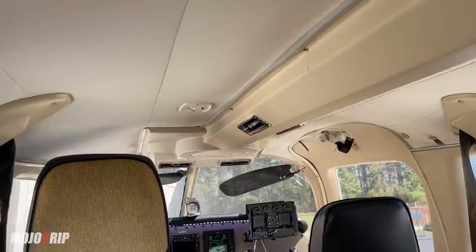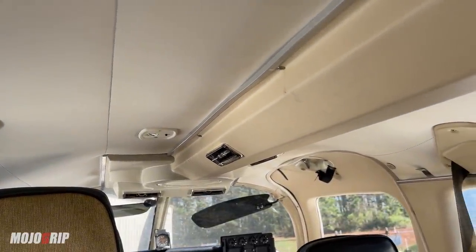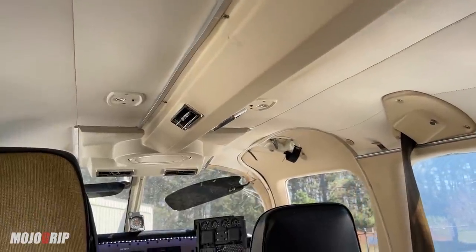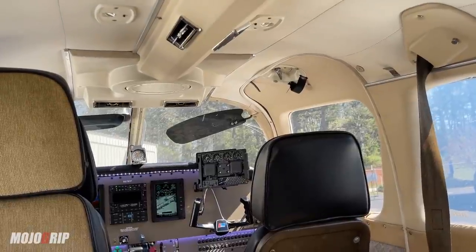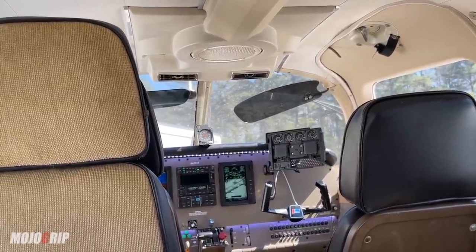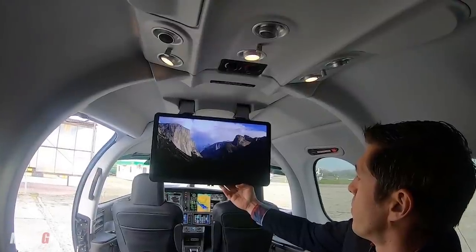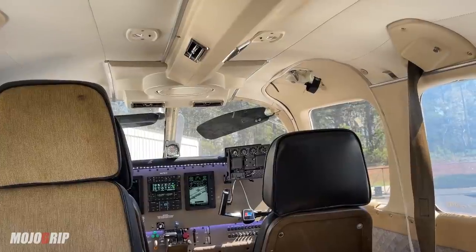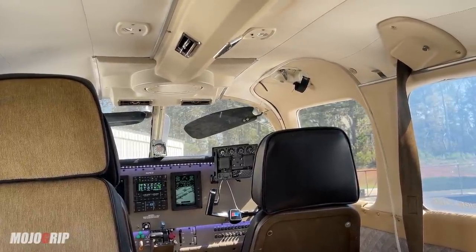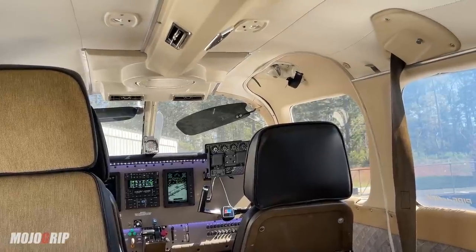Something unique to the Piper Lance — you look up here and these are AC vents. You don't see air conditioning almost never in general aviation airplanes, but AC is in this aircraft. You may think luxury brands like Cirrus are the only aircraft with air conditioning, but Pipers have been putting AC in their airplanes for years before Cirrus. The owner typically doesn't even use it in flight — usually just on a hot day on the ground, since once you get in the air everything gets cooler.